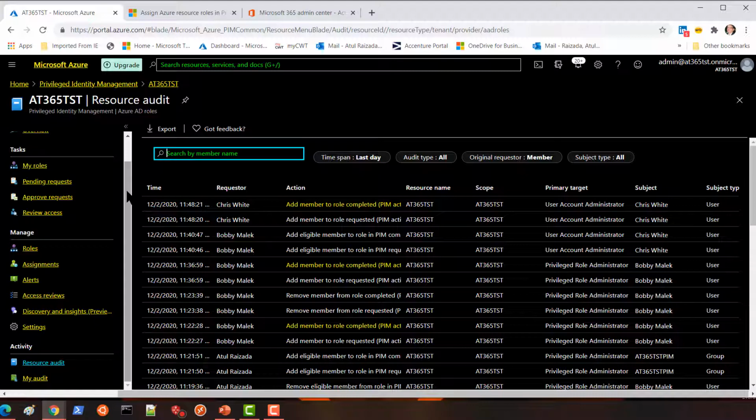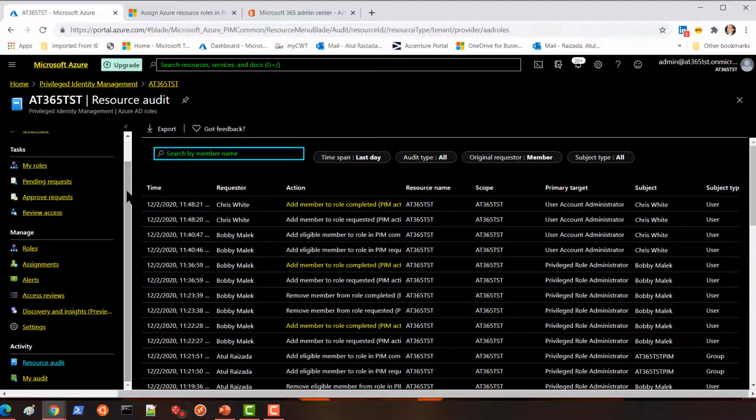And in that case, try not to enable it permanently. Do it for a specific time period. Also, make sure that you try to not make it active and keep it as eligible, so that users would require to activate the role whenever they need to, and that would allow you to use just-in-time administration more efficiently, right? That's another thing.